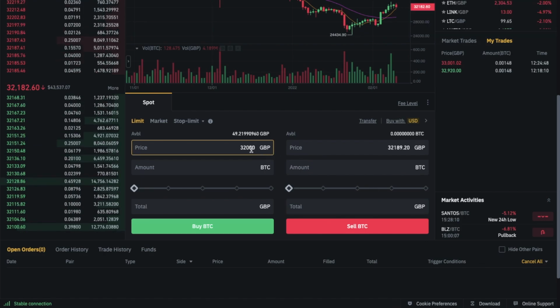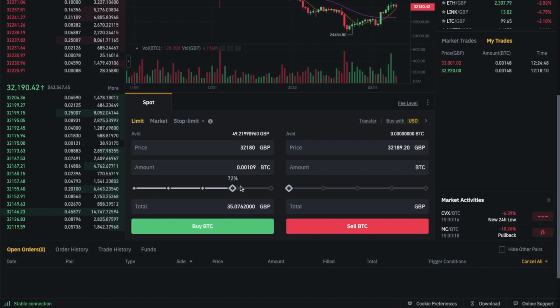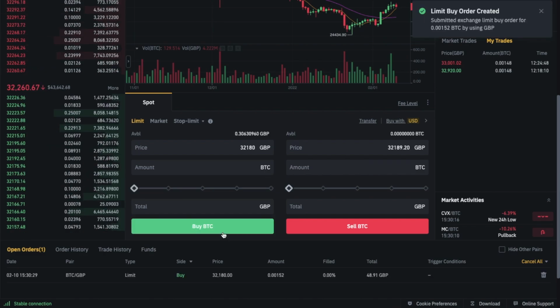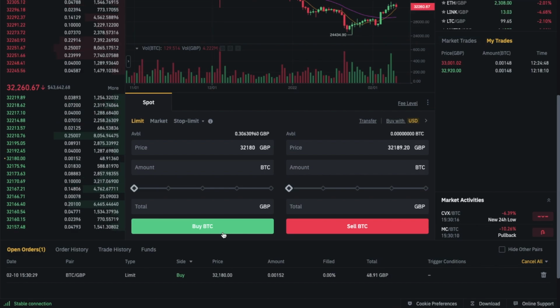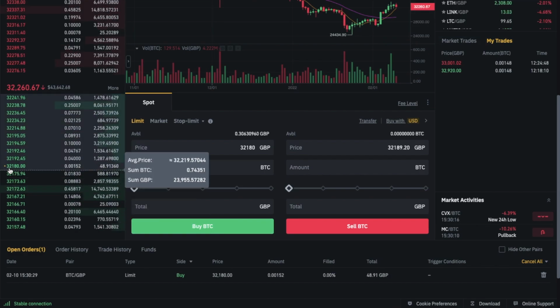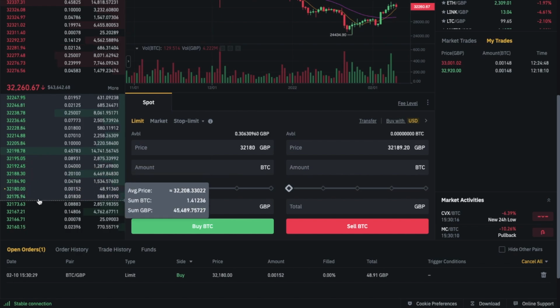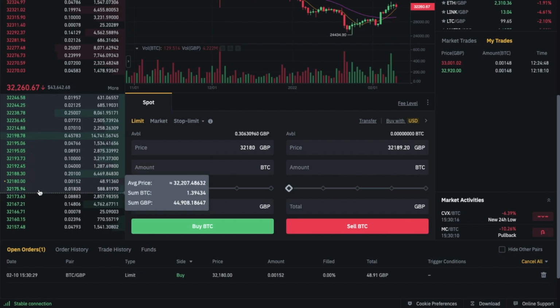To place a limit order, you enter in the price that you'd like to pay for your Bitcoin in your chosen currency, and usually this would be either below the current market price when you're buying or above the current market price when you're selling. Then enter the amount that you'd like to buy when the market hits that price, and choose Buy. Your open order will then appear on the order book on the left-hand side of the screen, and also in your open orders below. Where, as I said, you can cancel before it gets filled, i.e. before the order then completes and moves from open orders to order history.